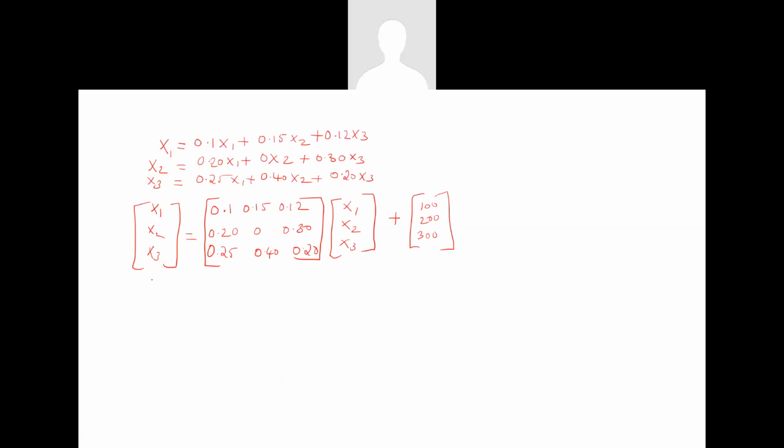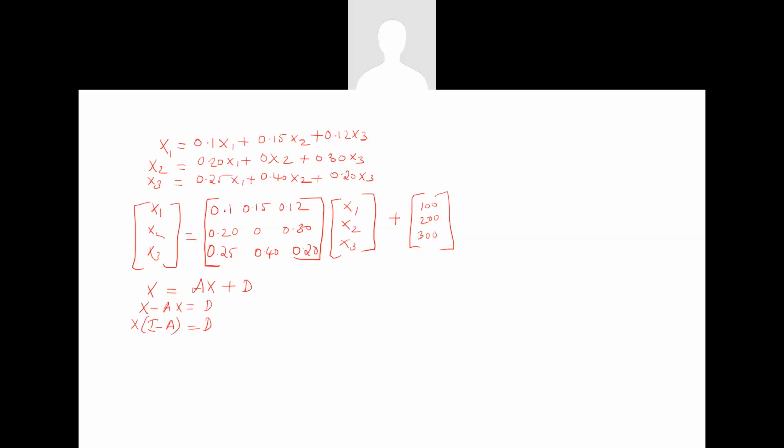So this can be summarized as the column vector x1, x2, x3 presented as X equals AX plus D, where A is the coefficient matrix and D is the external demand. Now you can rewrite this as X minus AX is equal to D. Now you take X out of brackets and you get X into I minus A, so (I minus A) X is equal to D.